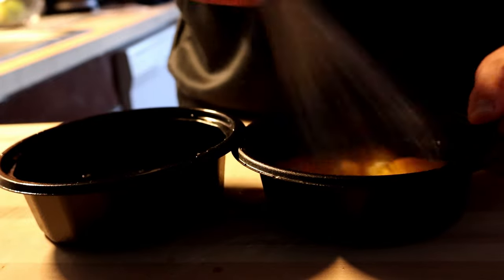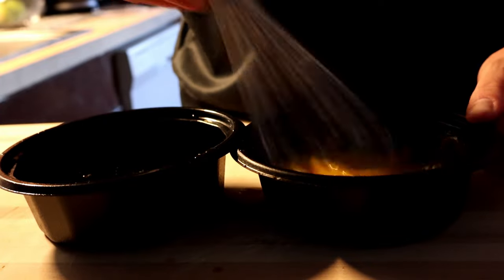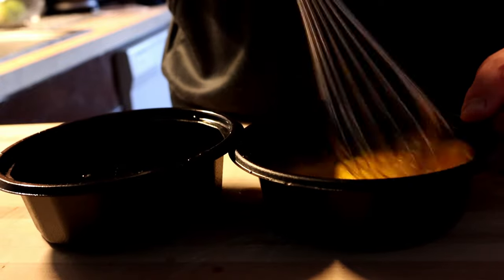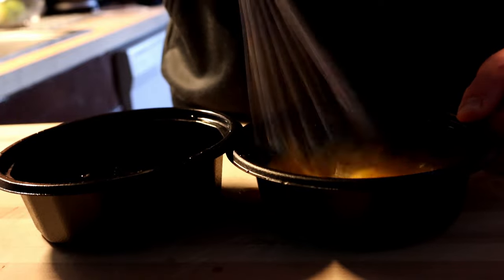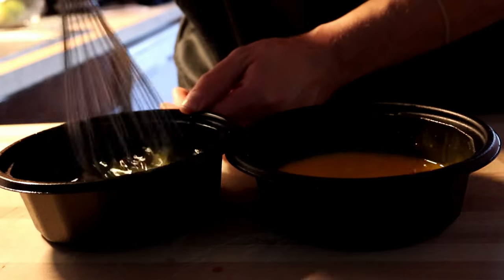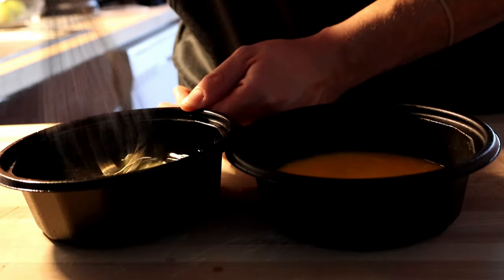And so you gotta beat the living heck out of these egg yolks, and you're gonna have to beat the living heck out of the egg whites as well. And then I think you just combine it with the other ingredients, and it makes eggnog. It sounds pretty straightforward. As I said before, the recipe that my mom gave me does not include cooking the eggs, which is a concern.